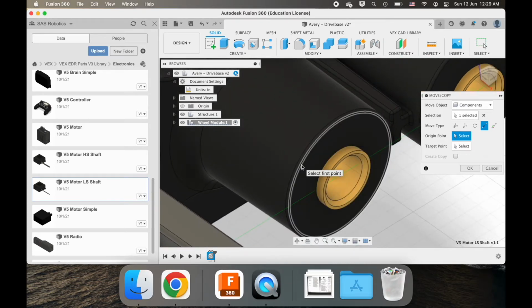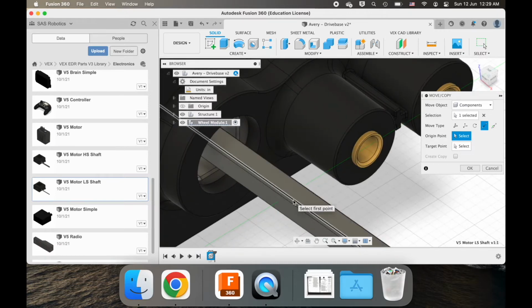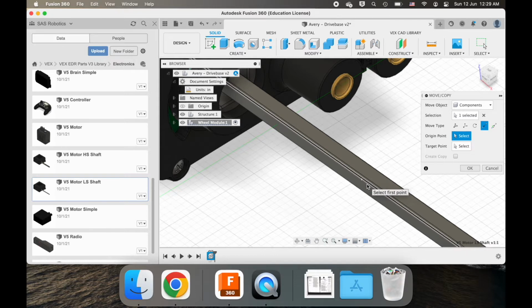Okay, it doesn't actually matter which circle you use. When you're pointing, if you click on the edge of a circle, it will actually select the center of the circle for you. You have to see where that blue highlight's going. The blue highlight's right now going to that cross, so we know it's in the center, right? But if I were to do, like, I don't know, I'm using this as an example, right? We can see the blue highlight is going to the center of this surface, over here of this axle.